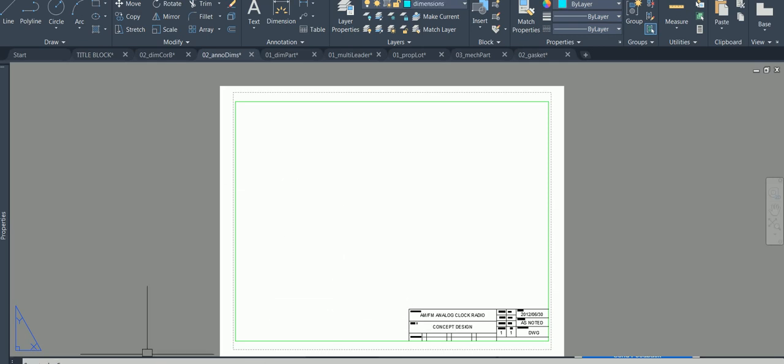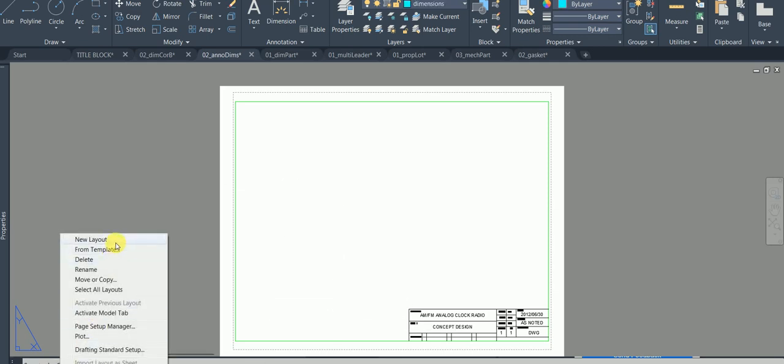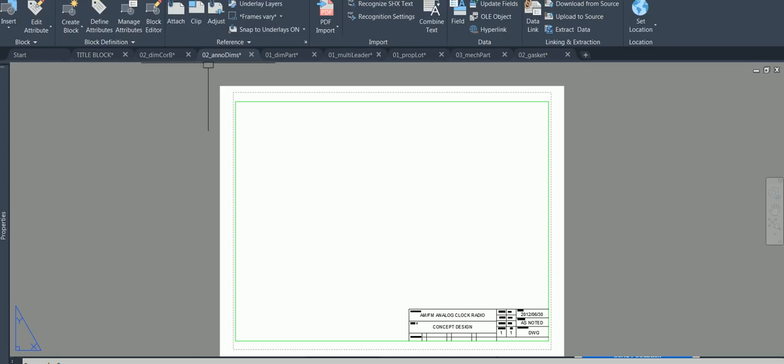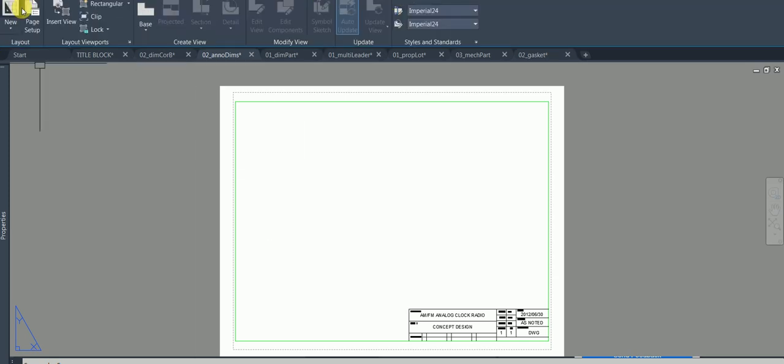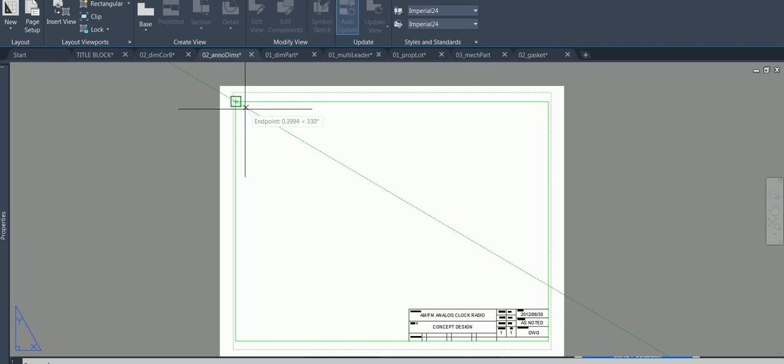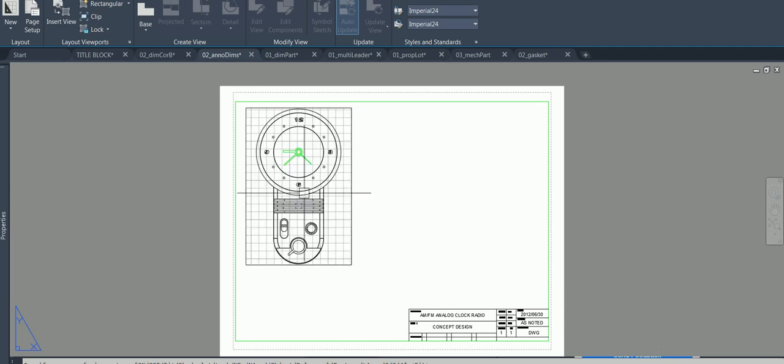Right-click and add a new layout, or a new page setup. Or easier than that, go to the view. I think I should be using a layout. Insert a rectangular view, that's a viewport, and then you can see the drawing.